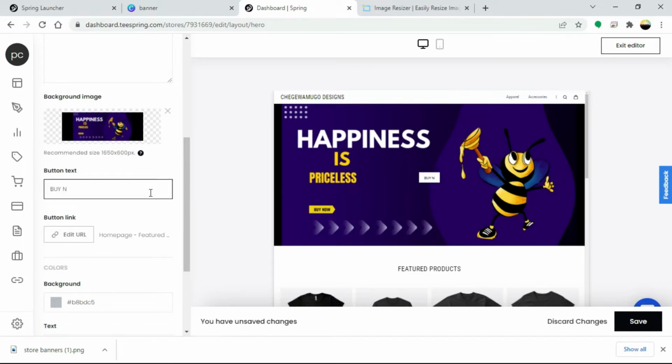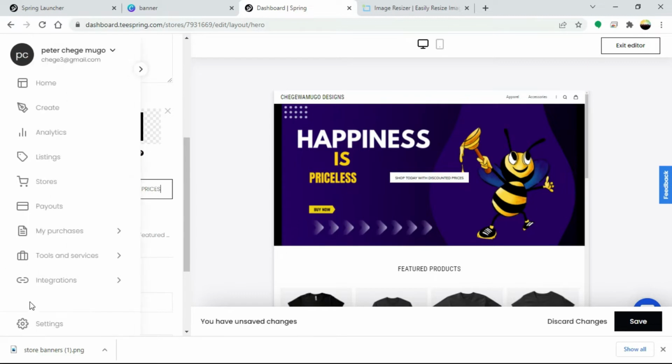Then we can make the text banner, that's the button text. You can also change the background and also the text itself, that's the color and font. So put a message for the button. As you can see on the preview, the button is created.